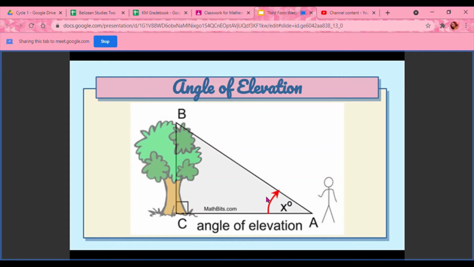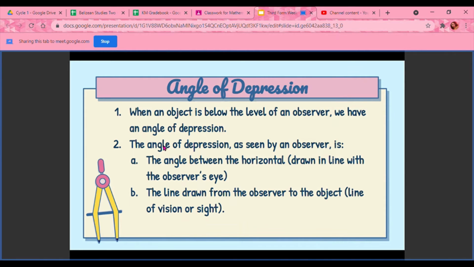The angle of elevation is where the observer is. Never can an angle of elevation be right here at the top of the tree, because who is at the top of the tree? Nobody's at the top of the tree. It can't be there. All right? So an angle of elevation has to start from me, from the person that the question is talking about. If I am in a field and I am flying a kite, when I look up at my kite, I am creating an angle of elevation. The angle of elevation is from where I am. All right?